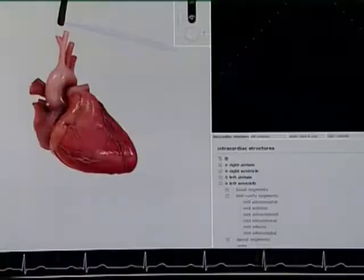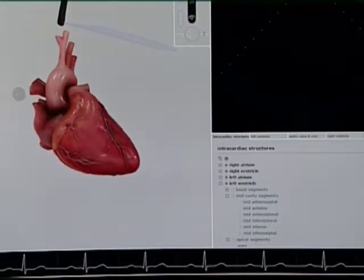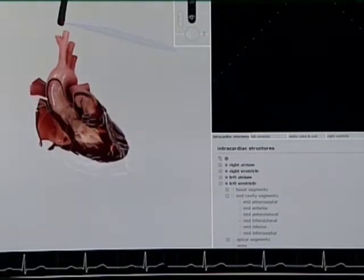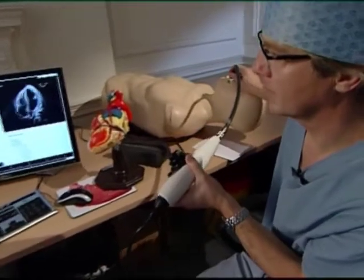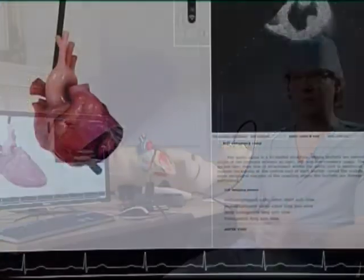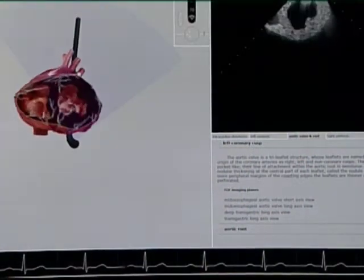This training simulator renders a photorealistic animation of a healthy heart in real time. When used in conjunction with this medical mannequin, students gain a whole new perspective on human anatomy. And for us, it's an invaluable, we feel, teaching tool because hopefully it will speed up people's accumulation of ultrasound knowledge and thereby skills. And it's also a very valuable tool in teaching people the intimate anatomy of the heart.